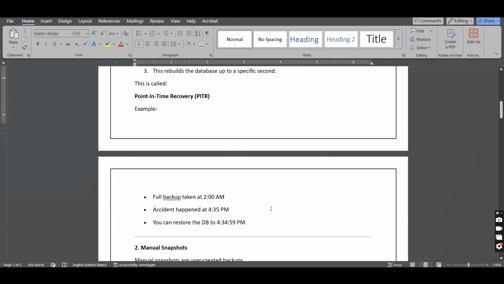For example, a full backup taken at 3 a.m., and when an incident happens, let's say in the afternoon, then you can restore the DB just before the incident time. This is point in time recovery actually.